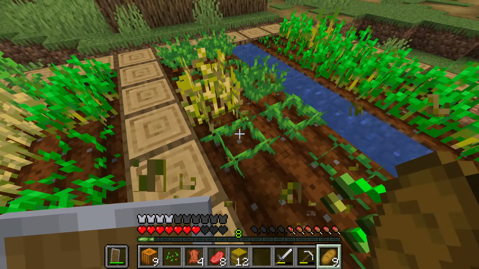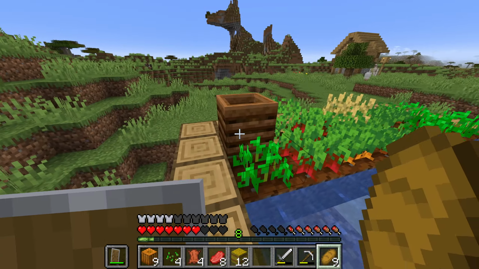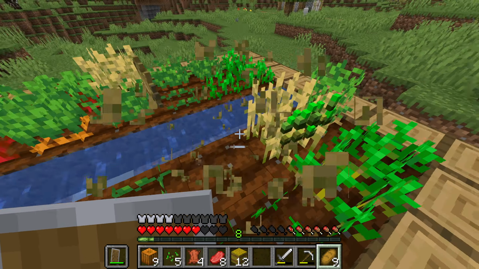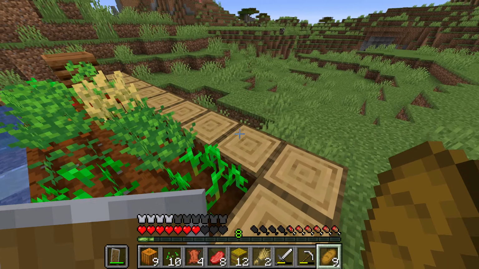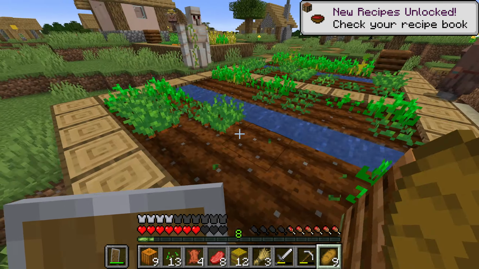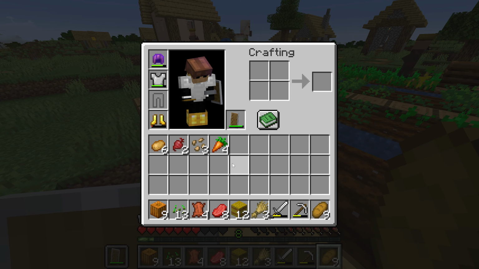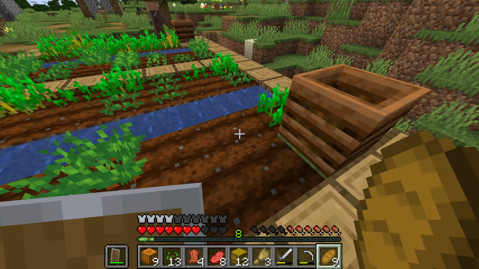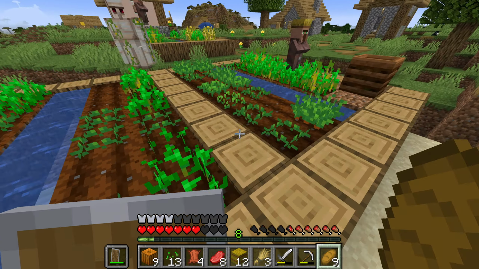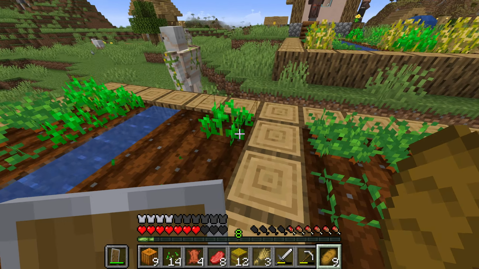Oh wait, they got beets and potatoes and everything here. And carrots. Yeah. Beetroot seeds, beetroot, potatoes. I think potatoes are their own seeds, even in this game. Carrot. And carrots are their own seeds.